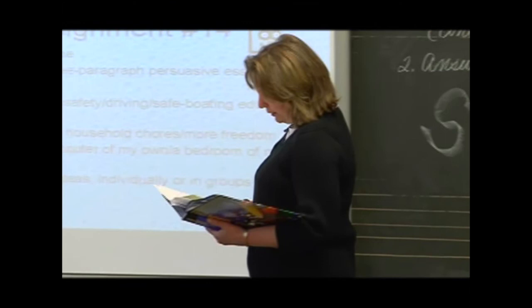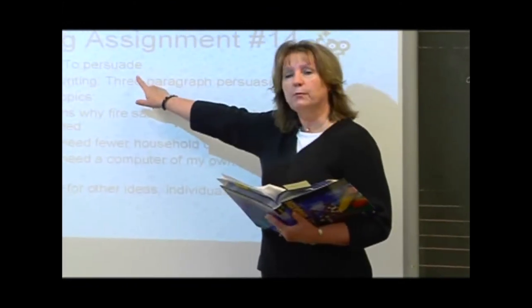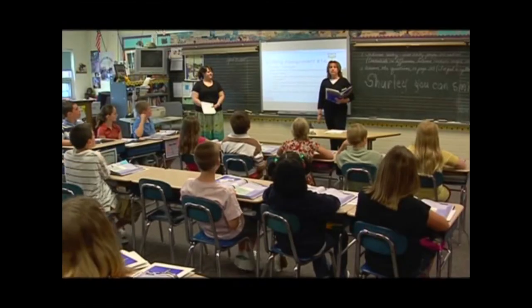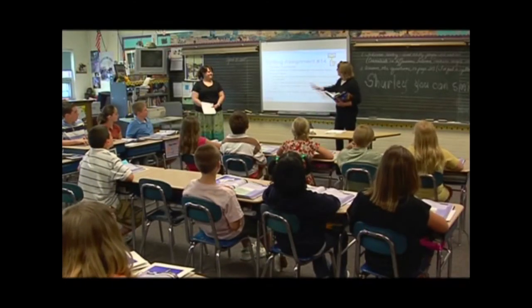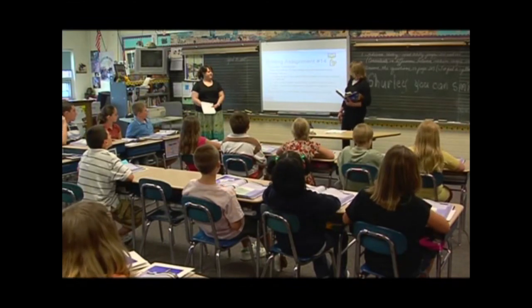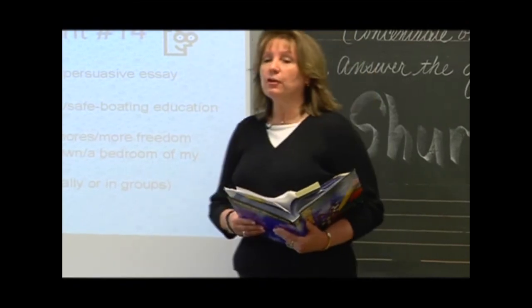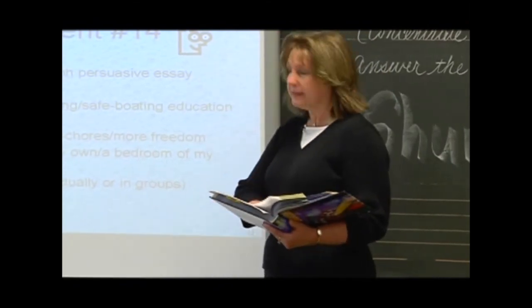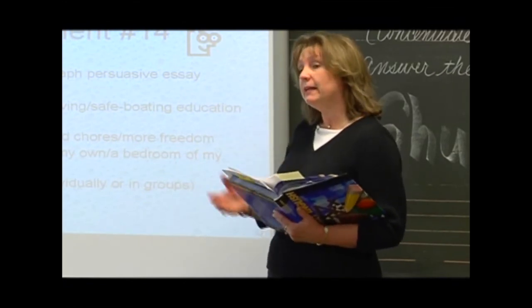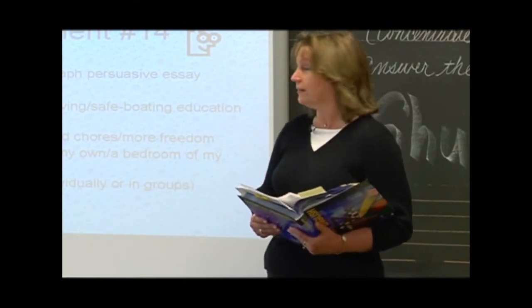Okay, the next thing I want you to look at in your Shurley English book is page 209. And I want you to look at purpose. What is the purpose of the writing lesson we're going to do today? Everybody. To persuade. To persuade, good. The type of writing is what? Everyone. 3-paragraph persuasive essay. Very good. And the Shurley book gave us some topics for us to write. They're very good topics, and they give us ideas for us to start thinking about persuasive pieces.